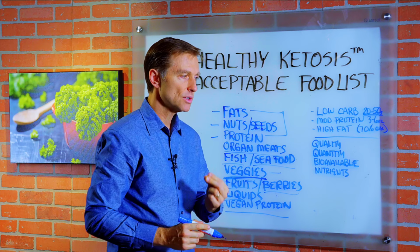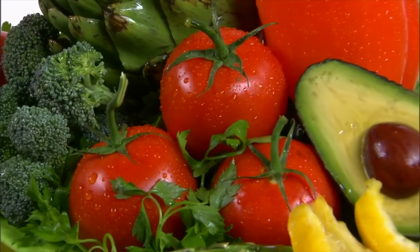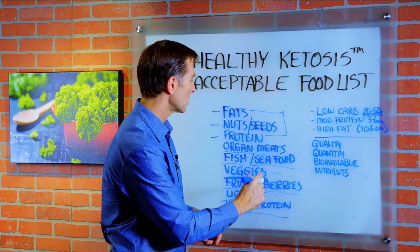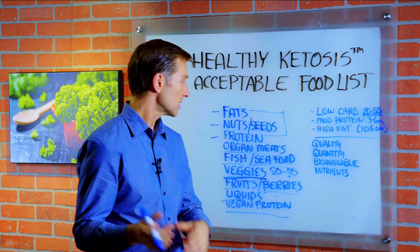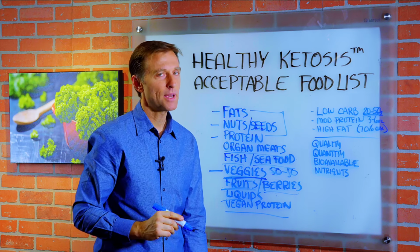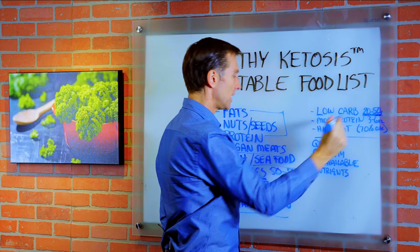because when you cook certain vegetables, you enhance the bioavailability of certain nutrients, okay? Yet when you consume vegetables raw, you have other types of nutrients that are higher, because heat does destroy certain nutrients. So we're just gonna do 50-50. I like the combination of raw leafy greens and then some steamed or cooked cruciferous vegetables. That seems to work. Now, as far as fruits go, that's basically going to be limes or lemons. That's your fruit. Berries, so I'm going to give you a list on what berries you can consume, but of course, you just have to make sure we don't go over this range right here.